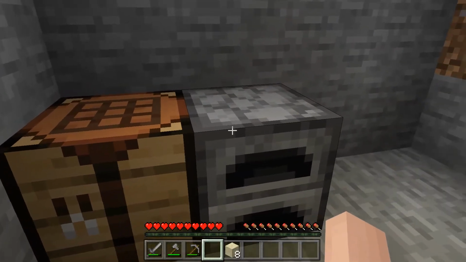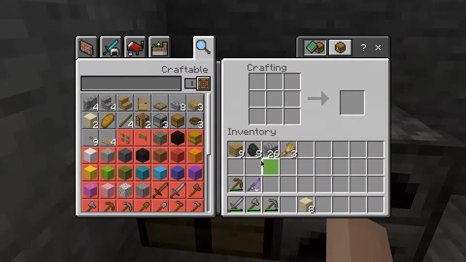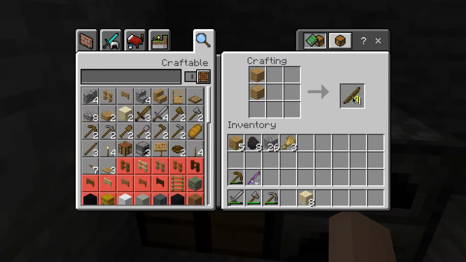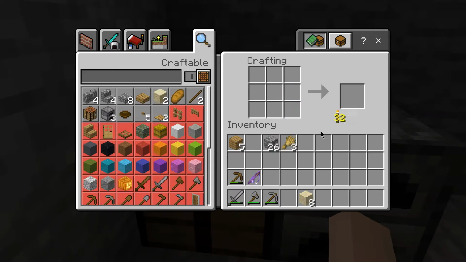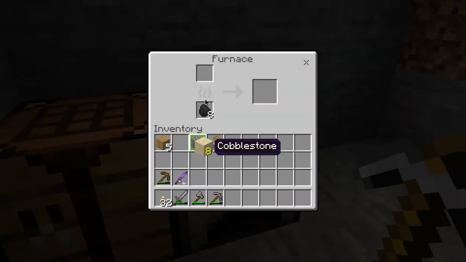Throw that down right there. We've got plenty of coal. So we throw the coal in there. That gives us some coal already in there. We go ahead and make another set of sticks so that we have enough to match up with what coal we've got here, and make our torches. This way we've always got light when we're moving around the world. We can go ahead and throw the sand in here.